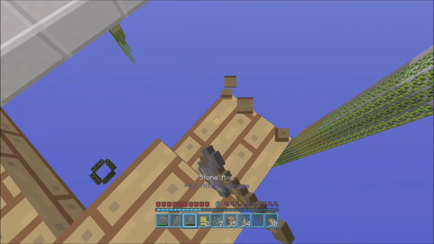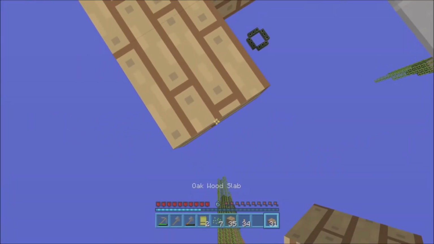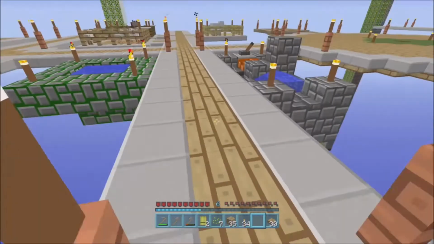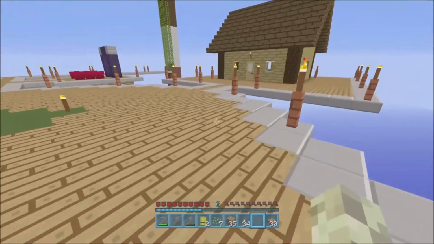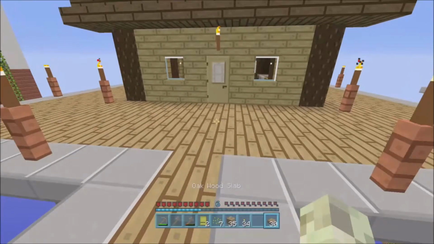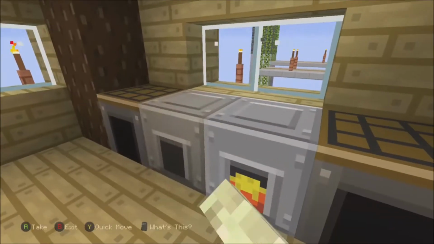Also, stupid slab glitch that still hasn't been patched. That's still annoying. And it's still here. And why is it not fixed yet, 4J? Get on it. So, now we will need to go and grab our stone slabs from here.